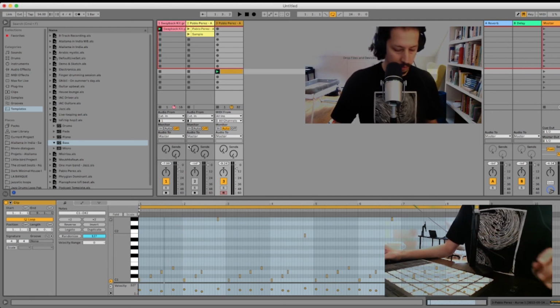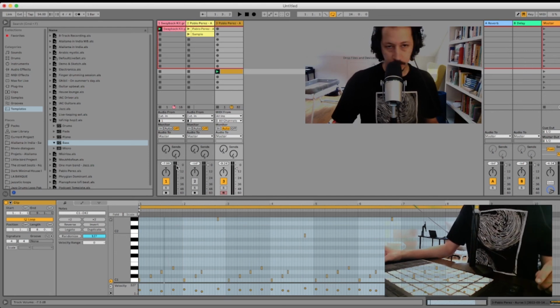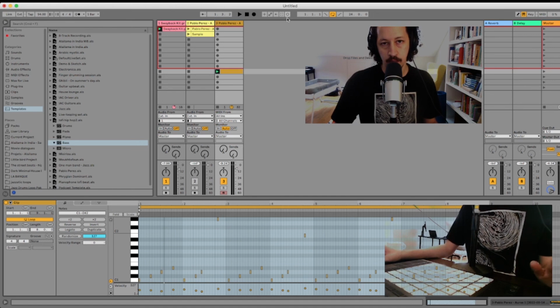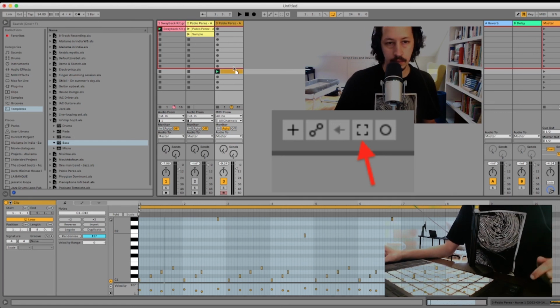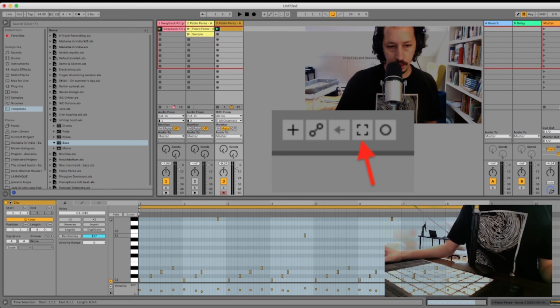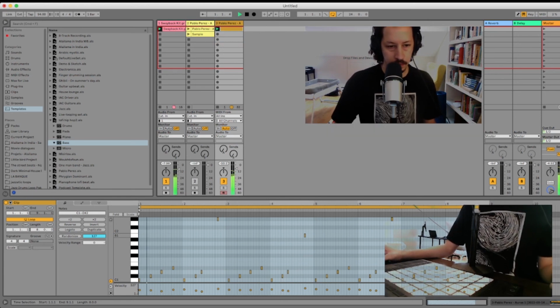So now I played the loop that I really liked and I forgot to press record, which is what is nice with the new Ableton Live is that I can just take back the last recording that I did even if I didn't click on record. So I clicked this button and now I have the recording and I can play back what I just played.